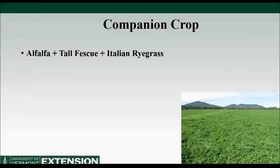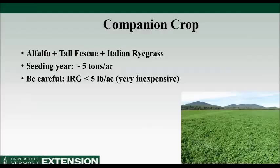You'll waste a lot of seed, you waste time, and the next year you'll kind of have to start over. So don't think that more is better. More is better in some things, but not Italian ryegrass. 5 tons per acre is what they got with the alfalfa, tall fescue, and Italian ryegrass. Keep that rate low. At maybe $1.50 per pound, which would be a more expensive Italian ryegrass, if you're putting in 4 pounds per acre, that's $6. It's a pretty inexpensive component.